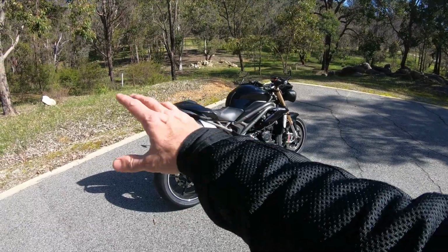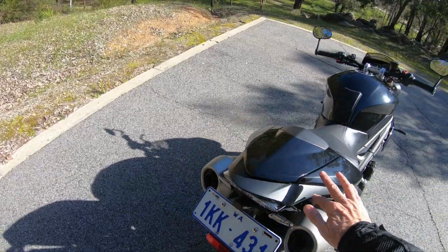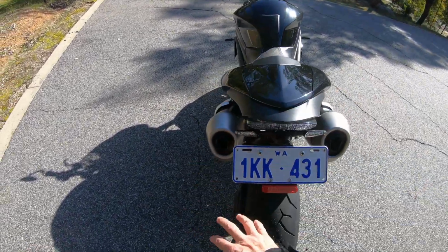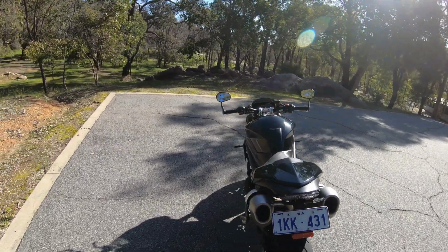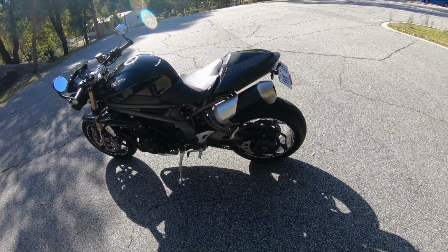It is an awesome looking bike. I just can't wait to clean all that out, because this whole back end is just such a good looking back end for a bike. And if you can imagine that, not there, not there, and just seeing this tidy little tail tidy, all that open area in there with the single sided swing arm, mate, she's going to look beautiful. So there you go, let me know your thoughts, guys.